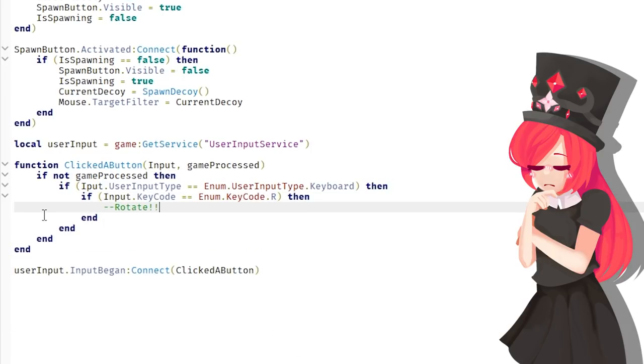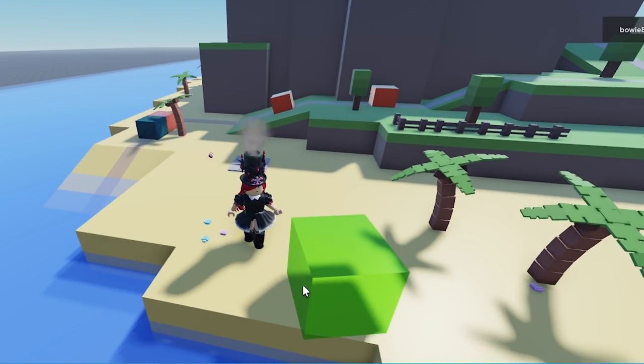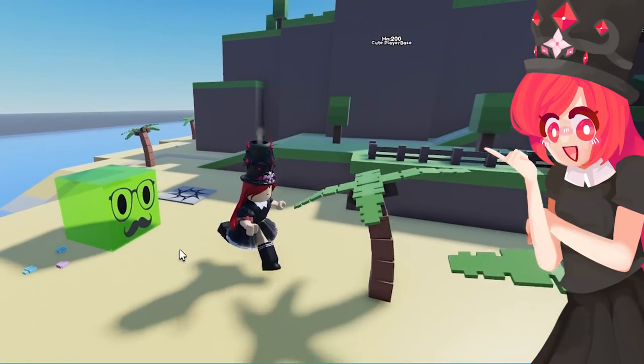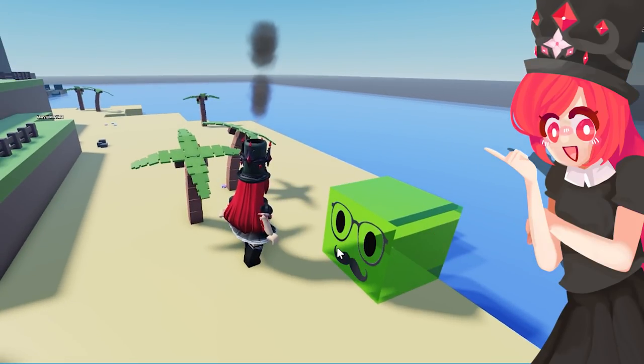we're gonna rotate it. And if we test it out, we can see that it is rotating, but not in the way that we wanted to. Okay, second time is the charm, and go! Oh, did he? Yay! Okay, we did it!